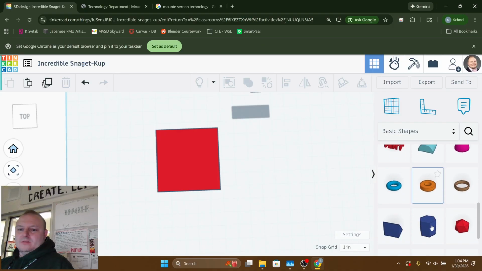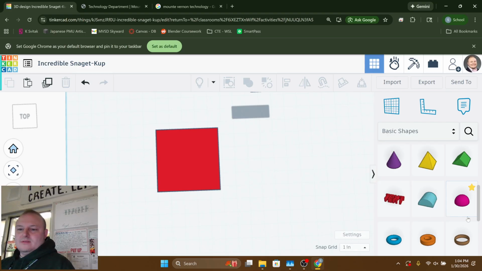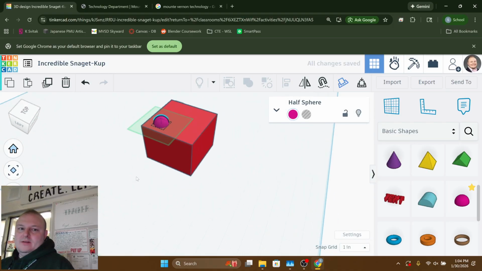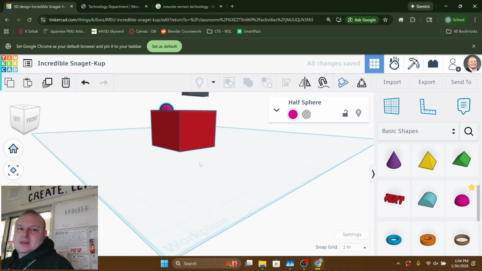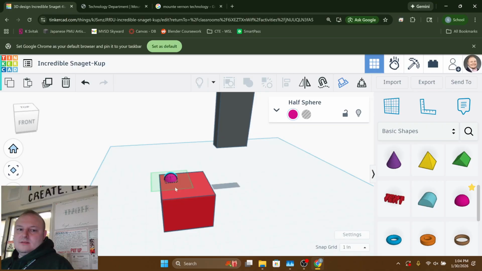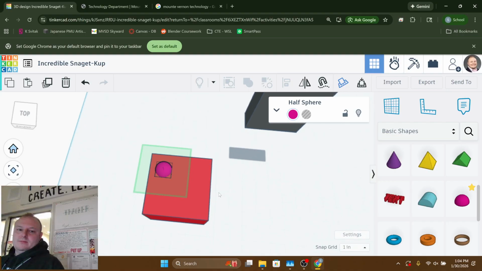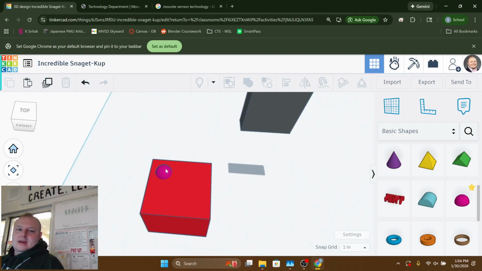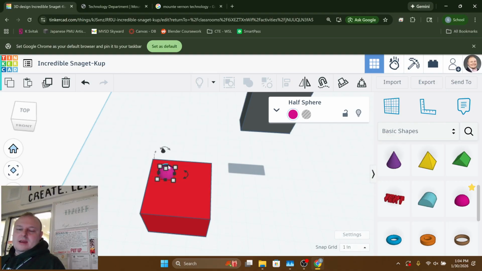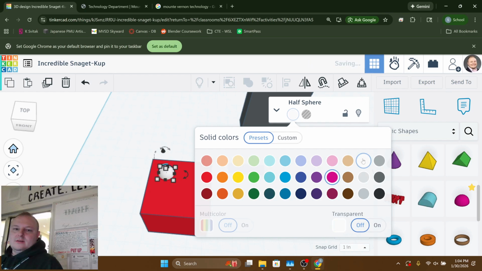And eyeballs. Maybe I want him to have eyeballs. All right? So for eyeballs, I may just want to keep it simple. And maybe I could just use this half sphere on the right. Drag the half sphere in here and set it right on top of my object. All right, so that tells me that it is attached to the object. Basically, it's flush to my cube. All right, and I can use this as my eyeball.